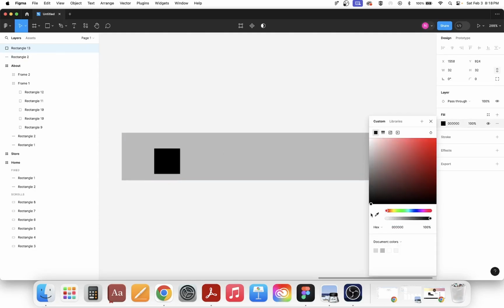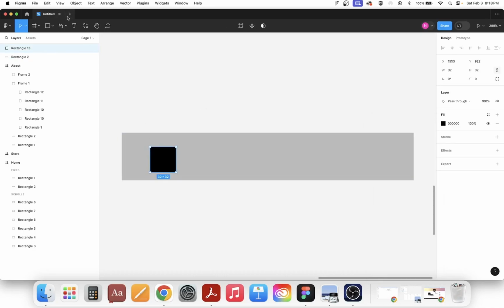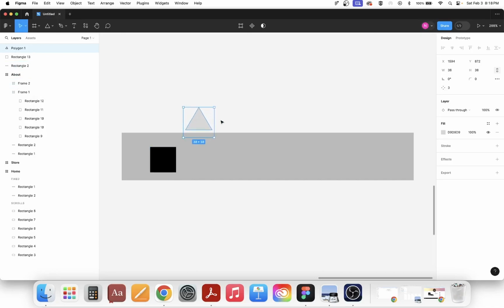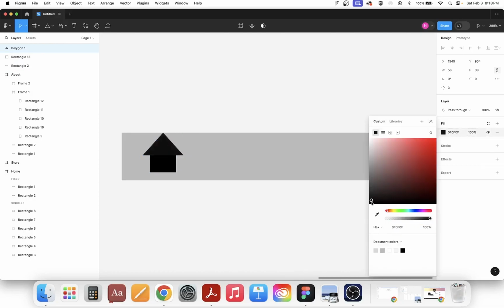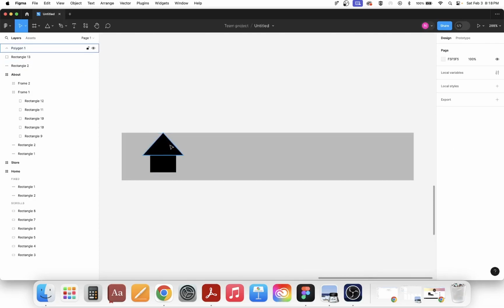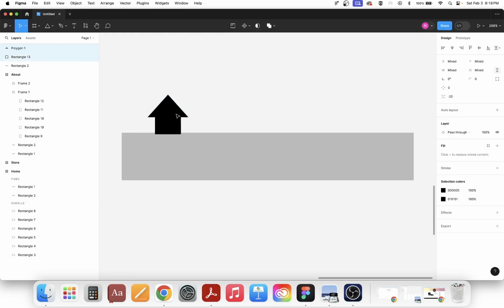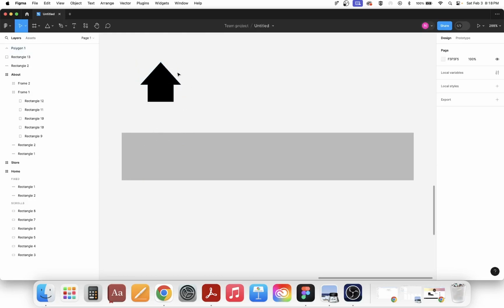Now, yet again, hopefully this isn't getting redundant, but I could bring in images. I could make SVG files in Illustrator. Let's make a little house like so. It's kind of looking like an arrow.